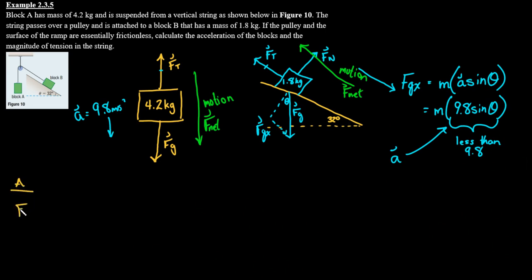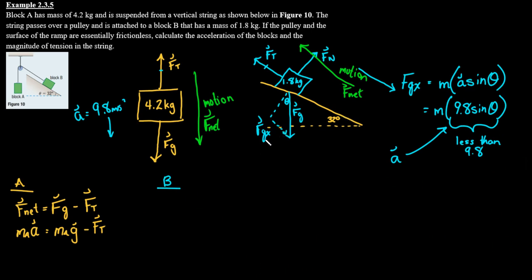our FNet formula is going to look like FG acts in the same direction as my FNet, so I'm taking away that force of tension. Okay, remember what F net is equal to. F net is just equal to a mass times an acceleration. Gravity is a mass times gravity. And then force of tension is really what we need to solve for. Okay? That's really as far as I can go with block A. Let's do the same thing with block B and see what we get.